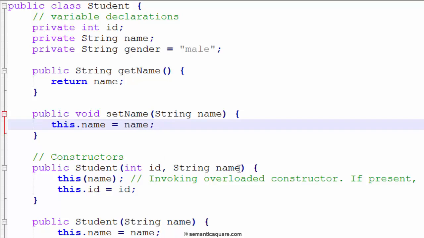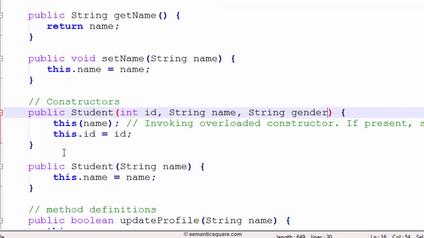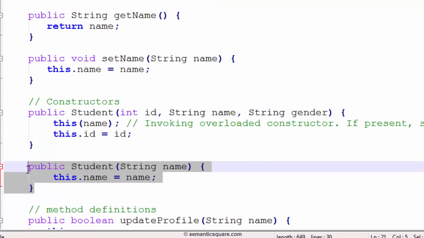Let's also change the constructor. So here we have two constructors, and the name is getting initialized in this overloaded constructor, which is being invoked from here. So let's just change this. Let's have only one single constructor. So let's make it gender here. And let's just remove this entire constructor.